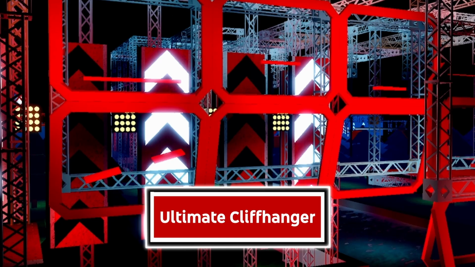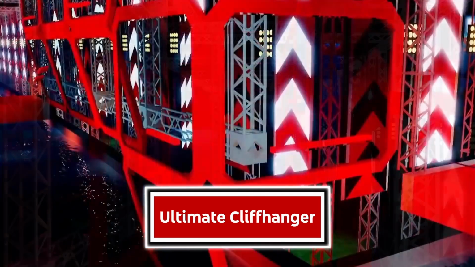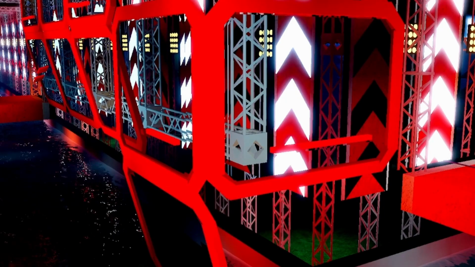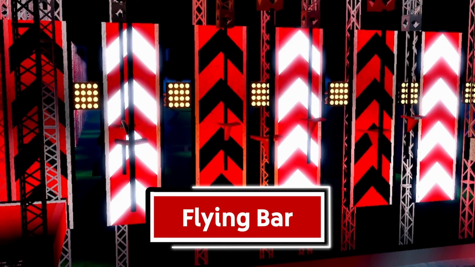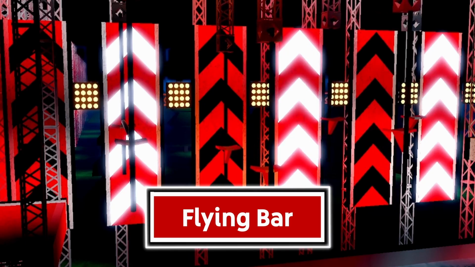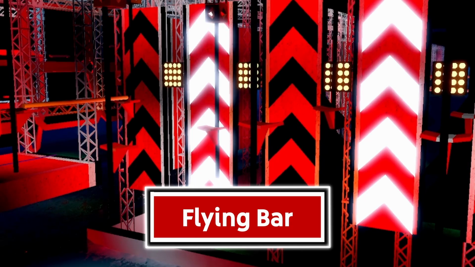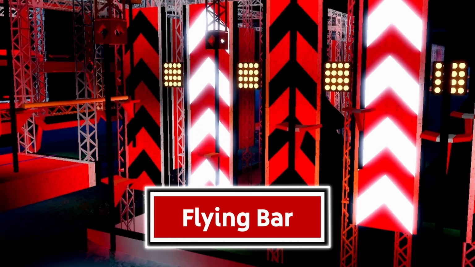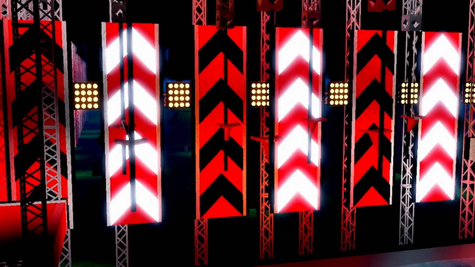You must climb across the ledges and make huge leaps from one to another. Some are just across from each other, some are 270-degree jumps. The 5th obstacle is the flying bar, but this season there's a twist. Some of the ledges move up and down and left and right. So this season you must time and calculate your jumps so you can land these very precise ledges.